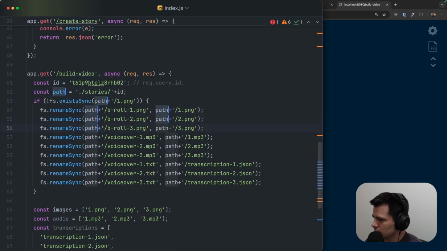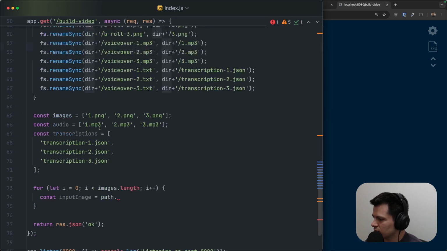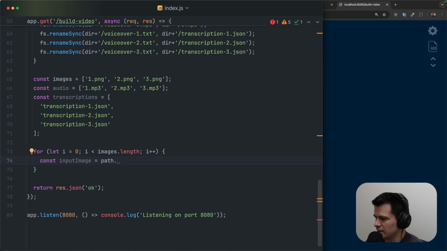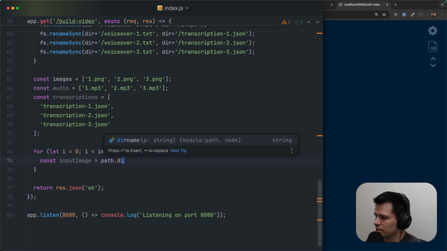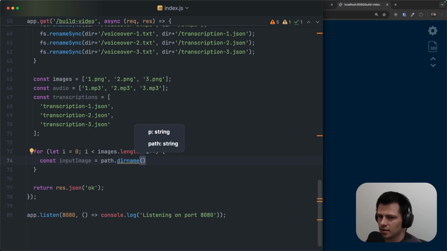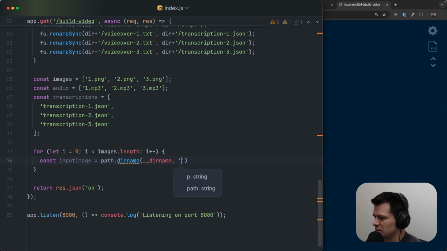So let's rename it to maybe dir, directory. Right, and here we can use path, and there is a function here, I think, called dirname.